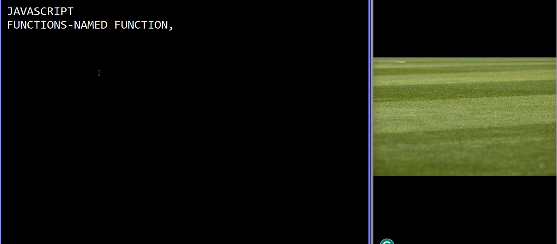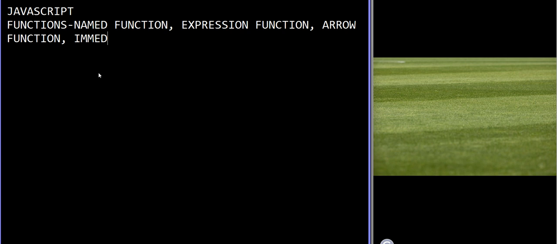First one is a named function, then we have expression function, and then we have arrow function, and then we have immediately invoked function.